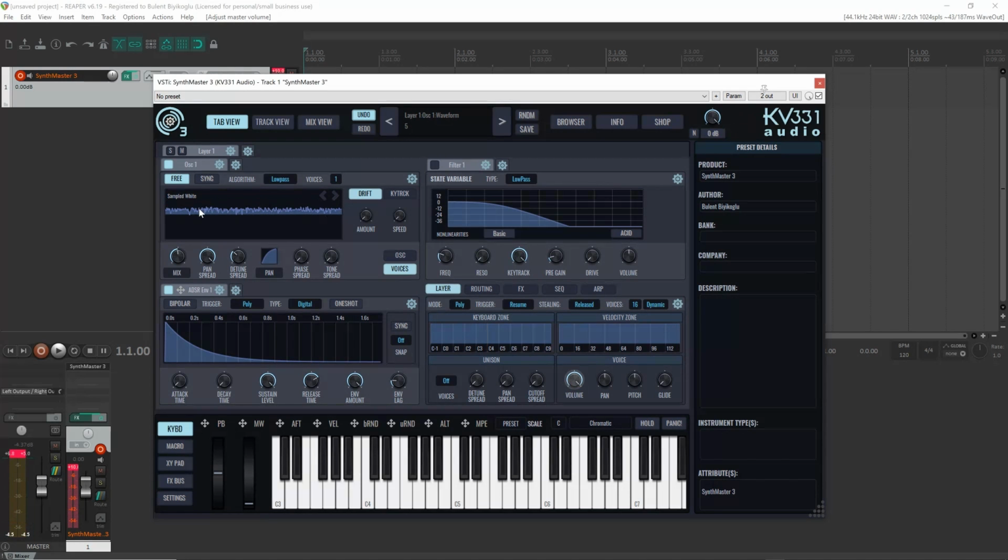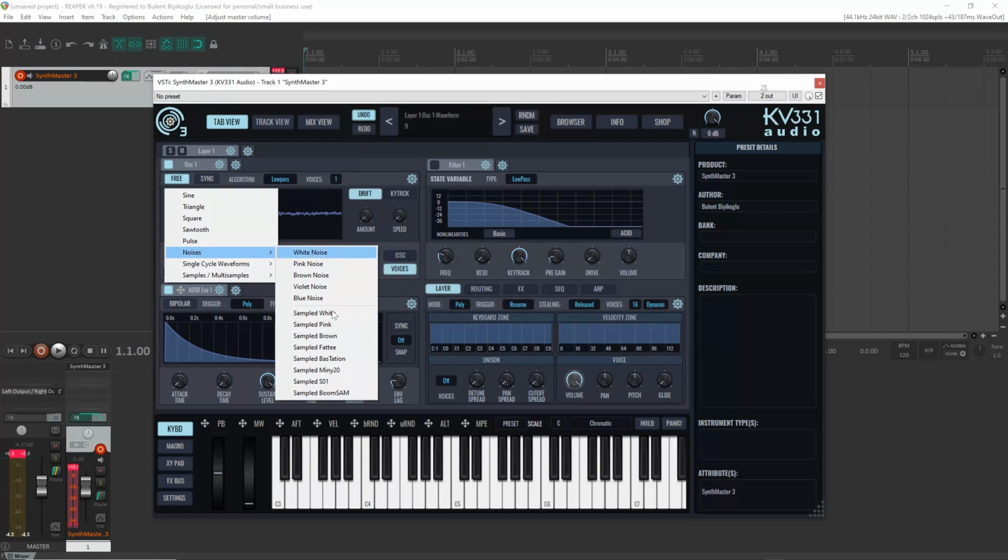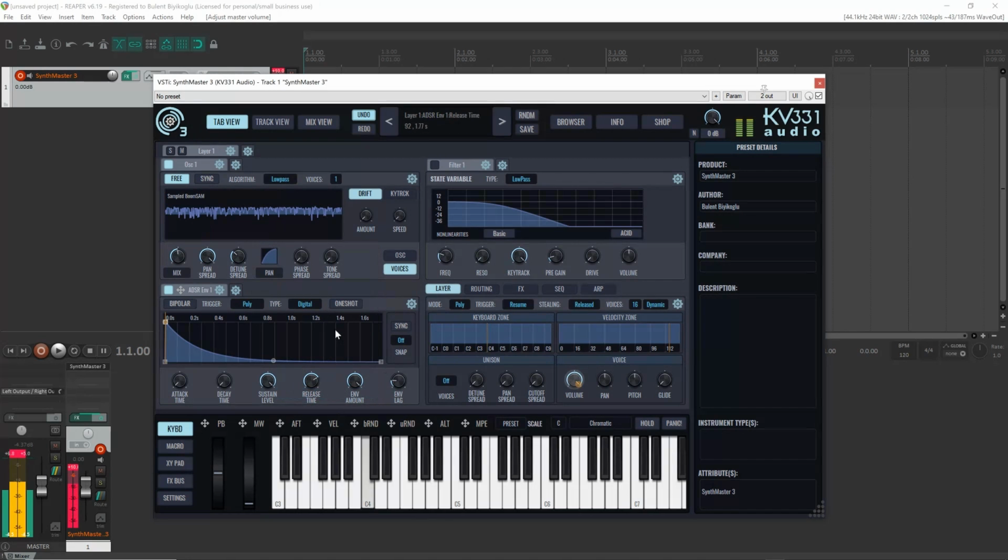We also have some sampled noises from SynthMaster One. These are all sampled. This one is sampled from an analog synth. This one also. To see all of the list, yeah, these are all sampled from synths. Okay, so these are the new features regarding the basic oscillators and unison and noise.